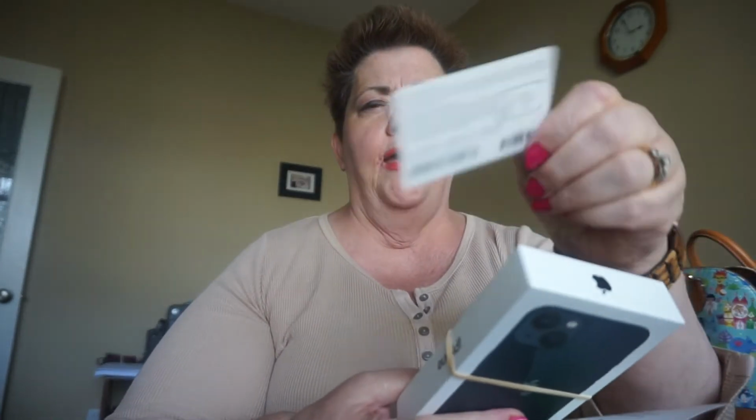Okay, got some of that. All right, it looks like a phone. All right, only one phone. We're expecting 2 phones. So they gave us a SIM card, which is pretty cool. Thanks for choosing Telus. All right, that's pretty cool. And let's see what phone we got. I think this is Ted's phone.